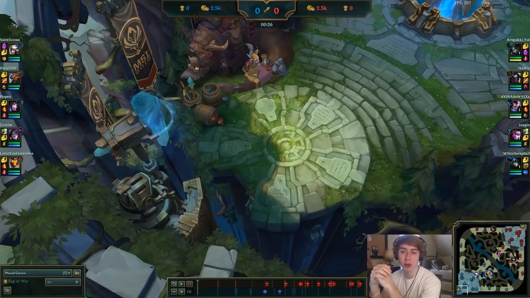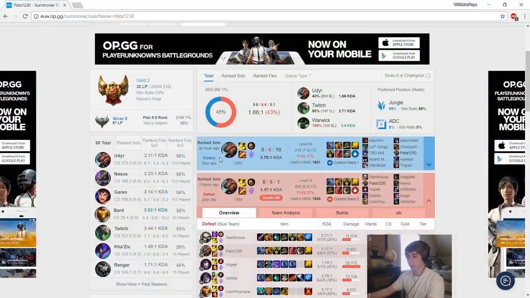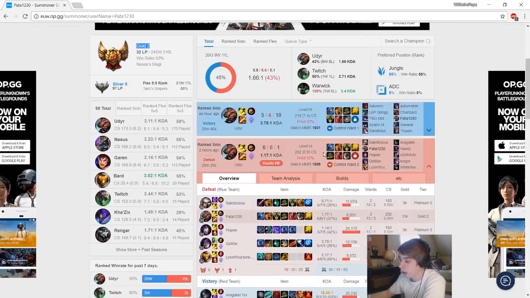For anyone else out there who's wondering if I upload this to YouTube, this is a Gold 1 Udyr. I can show you his account. I've actually got his OPGG pulled up here. Oh, he's Gold 2 right now. Last time I checked, he was Gold 1. But this is a high gold, low platinum player. His MMR is somewhere in there. He's an Udyr one-trick.